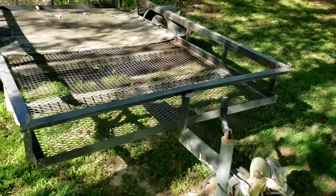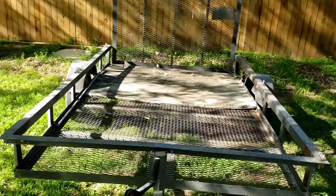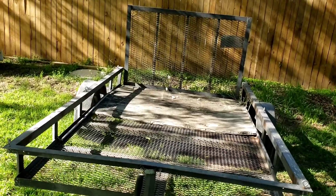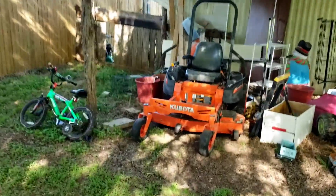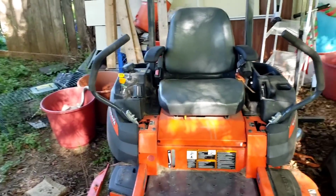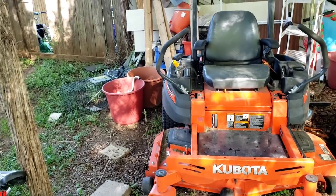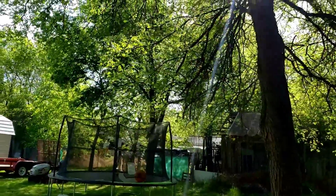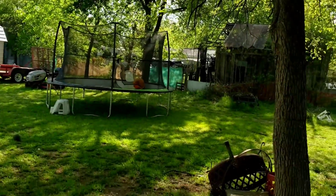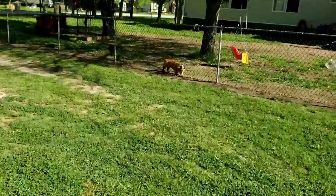Another thing while I'm out here — a buddy of mine, my dad started mowing yards on the side just for a little extra cash, and my buddy brought me a mower to use. Look at this bad boy — it's a 48-inch zero-turn Cub Cadet Kawasaki. He just brought that out to us one day, about a three-hour drive, bought his personal mower right here and said hey, let your dad use this until he can get himself one. I thought that was really cool of him. The thing cuts really nice. I've been using it on our yard — everything's just super green right now. This time of year the grass is growing really, really fast.